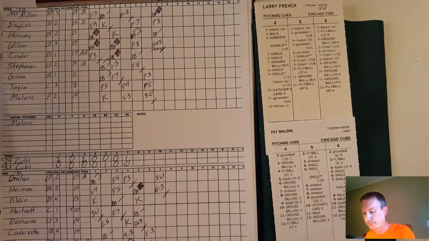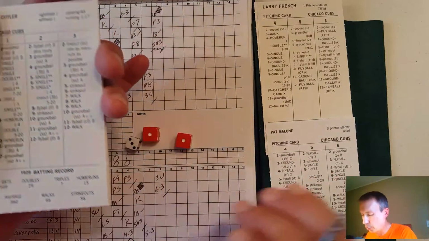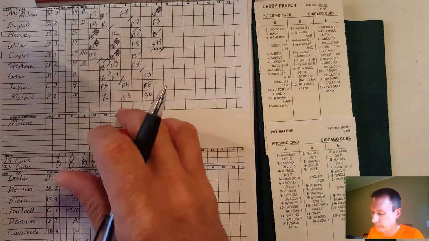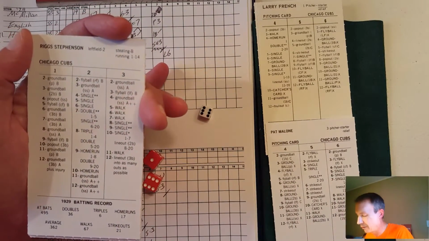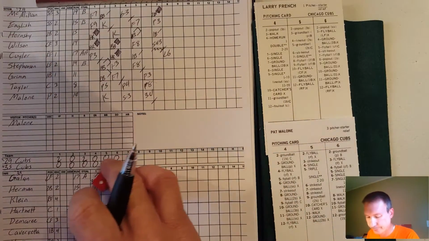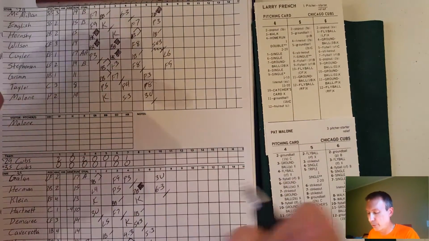And the new pitcher for the 35 Cubs is going to be Larry French. We've got Kiki Cuyler leading it off, a 3-2. 3-2 is a line out to short. It's one away. Riggs Stephenson now, 6-7. 6-7 is a fly ball to right. That is right, yeah. Fly ball to right. And right fielder, who is the right fielder? Klein. Runs over, makes the catch for out number 2.